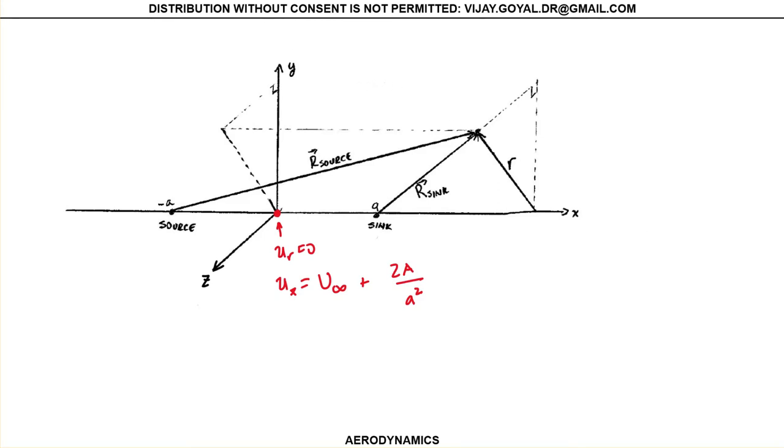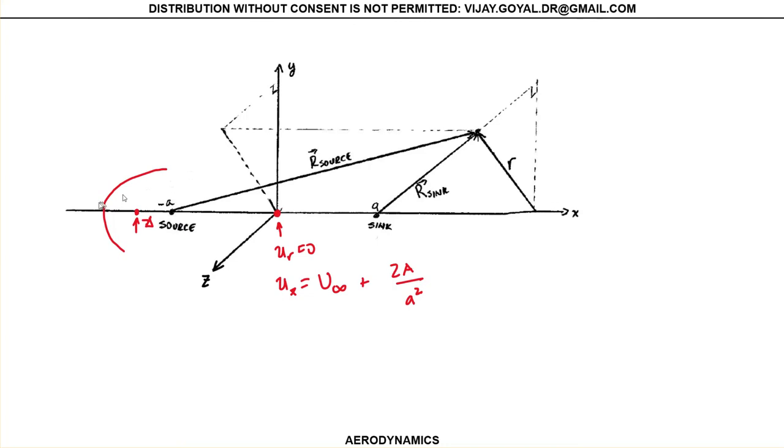So now the next point we are going to try to evaluate is what happens if I go slightly upstream. So you have this location right here, right? So you got your body coming in this direction. I want to see what happens right there, okay? At some distance, let's say delta. So minus delta. So now the next thing is what happens when x is equal to minus a minus delta, okay? And r is still equal to 0 because I am working on this axis right here.